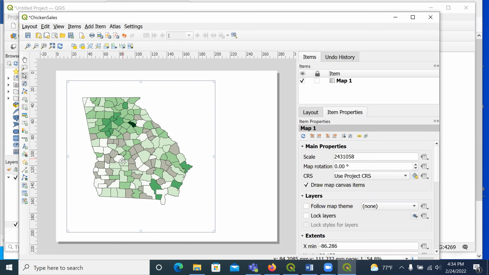If your map is, it's always going to be a little bit smaller than what you'd like. So we change the scale to make the map bigger. We have to make the scale smaller. I usually start off just making zeros.